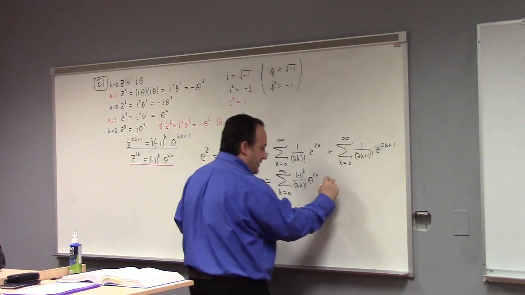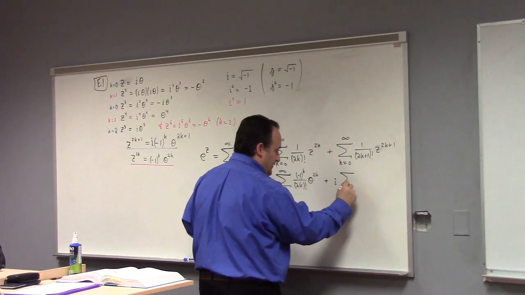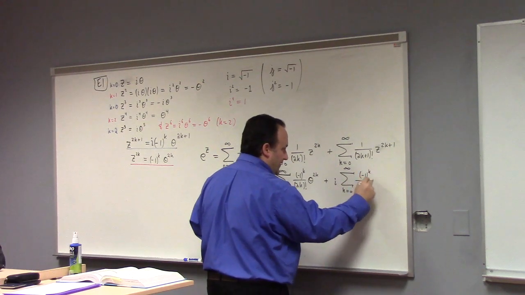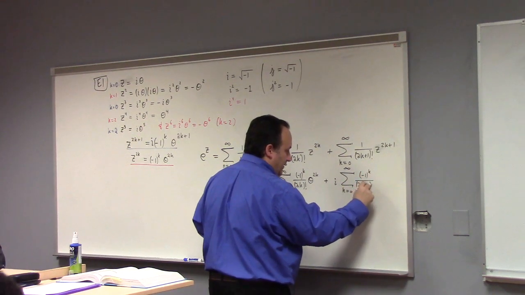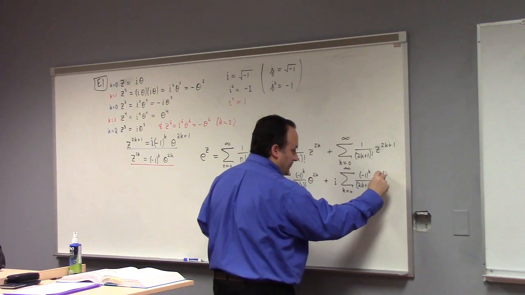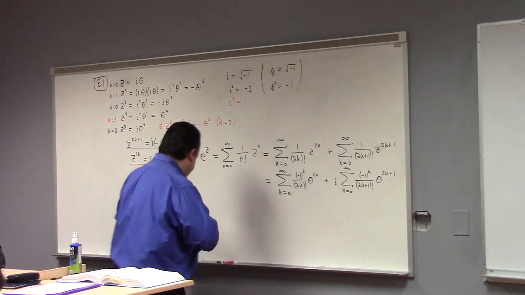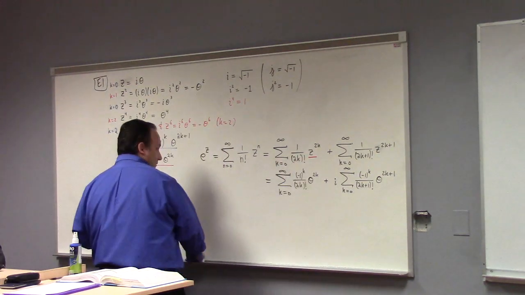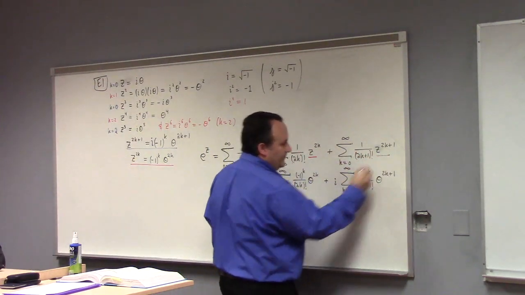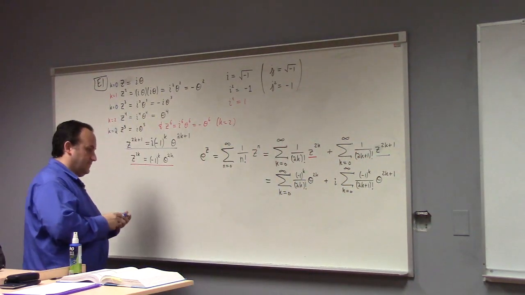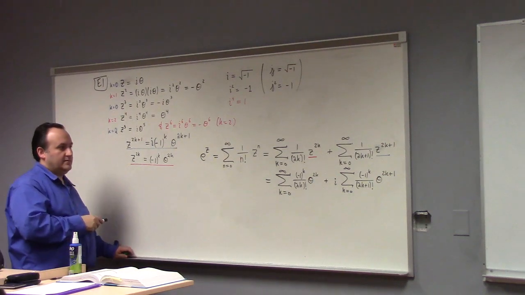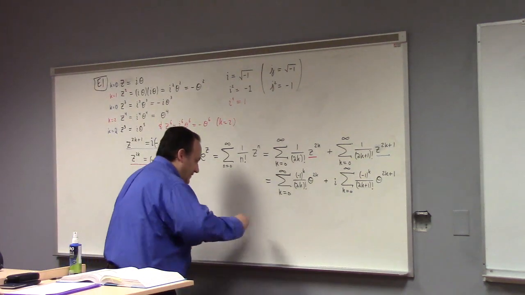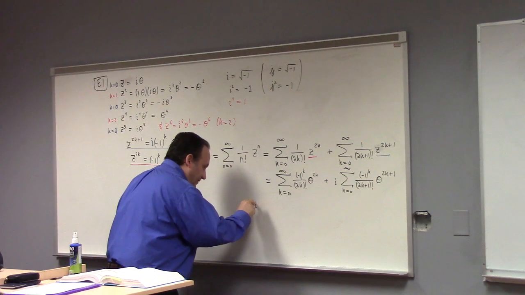And then I'll factor out the i on the other one. And what you've got is the sum k equals 0 to infinity of minus 1 to the k divided by (2k+1)! theta to the 2k plus 1. So here I've used the red part. And over here I've used the blue part. So what do we have? So this e to the z was actually e to the i theta, right? I just let z equal i theta for the sake of discussion.